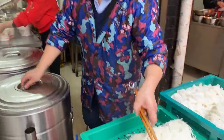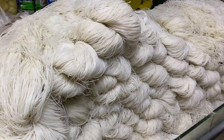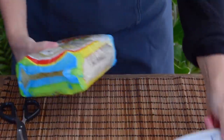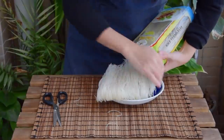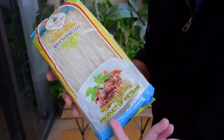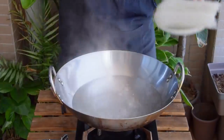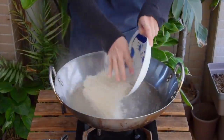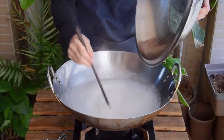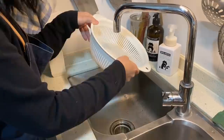The specific rice noodle you'll often see at the shops in Hanyang are locally called gan phân, which are freshly made and sold semi-dried. If you can get fresh rice noodles, great. But today we'll be swapping in some dried Vietnamese rice noodles instead – specifically the thinner, rounder sort. Not exactly the same, but they will do the trick. We'll be making two bowls, so just boil 200 grams of dried rice noodles according to your package – these took six minutes. Rinse under cool water to stop the cooking process, then set aside.